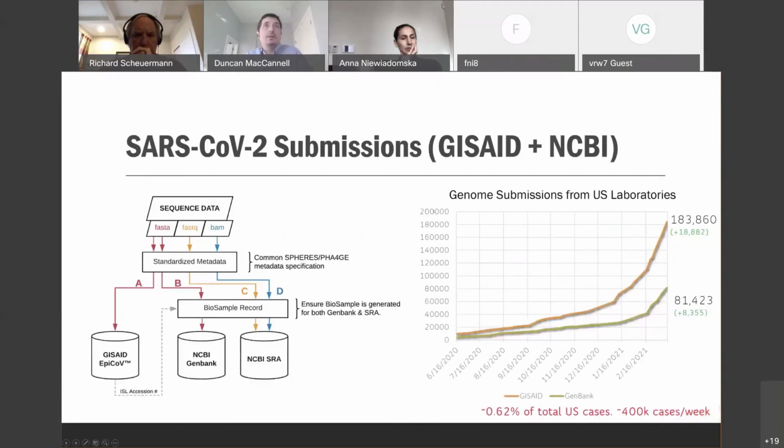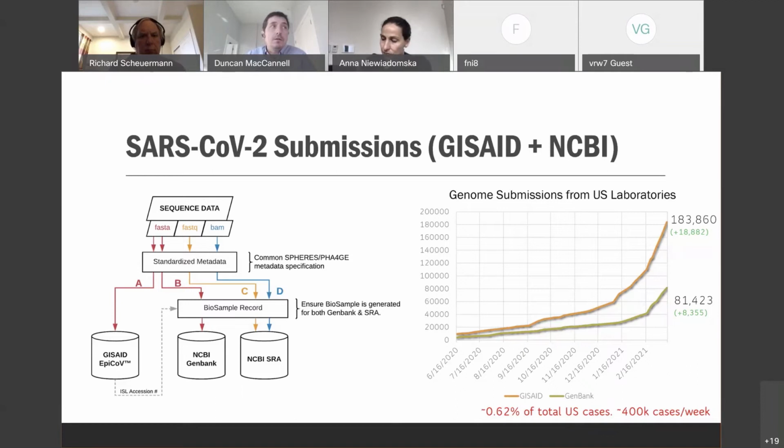So let's look at sequence generation so far. This is as of last night. One thing that we have been pushing from the CDC perspective has been the submission of sequence data, not only to GISAID, the consensus sequence to GISAID, but we think it's also really important to submit the raw sequence data to SRA and sequences to GenBank. Part of the reason for that is to enable platforms like ViPR that aren't necessarily able to operate within the confines of the existing GISAID data use agreements. It gives a lot more downstream flexibility in terms of how these data are used.